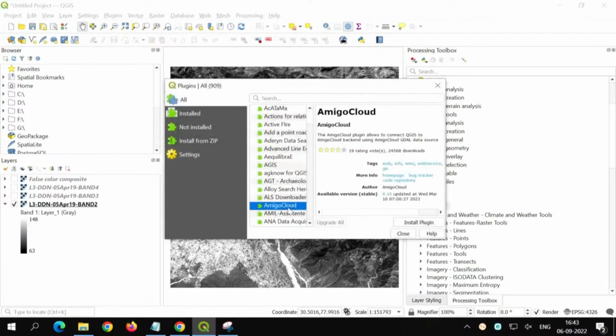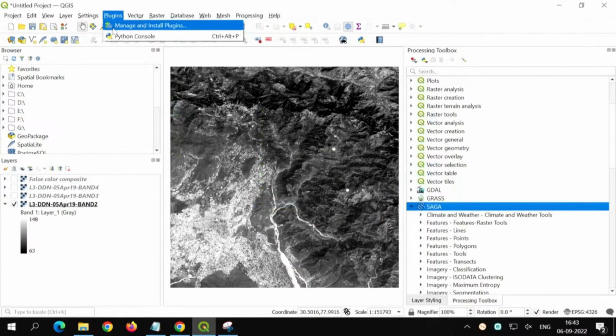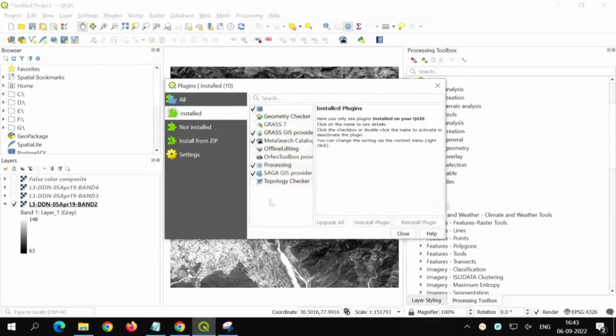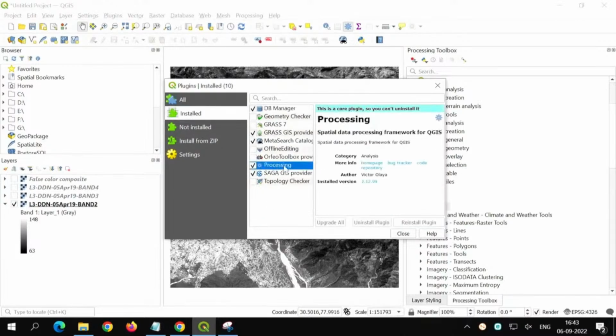So you click on plugins, manage and install plugins, and click on the installed plugins. You should see a plugin called processing is installed, and this checkbox should be checked. Okay. So you don't need to install it.